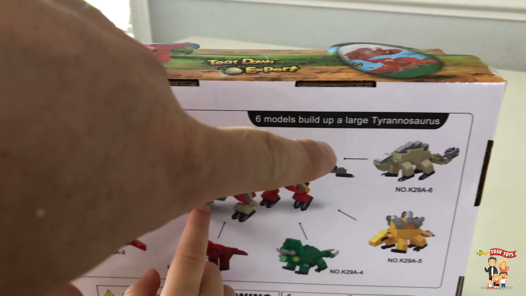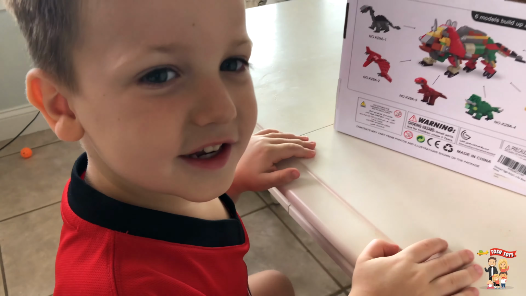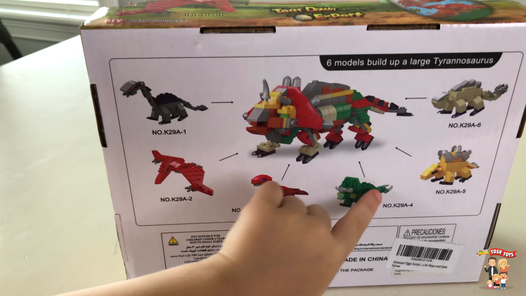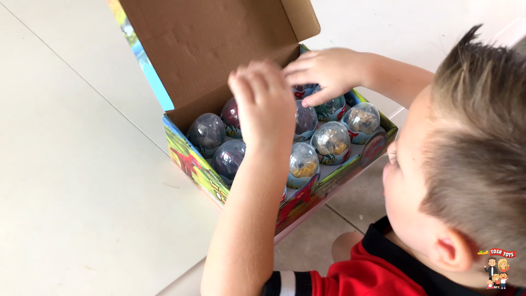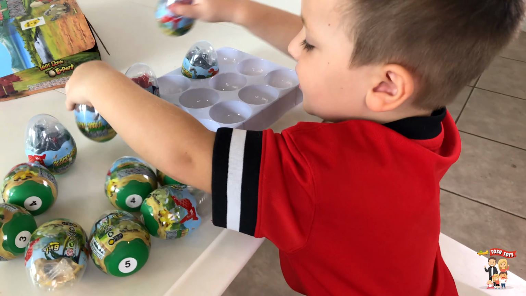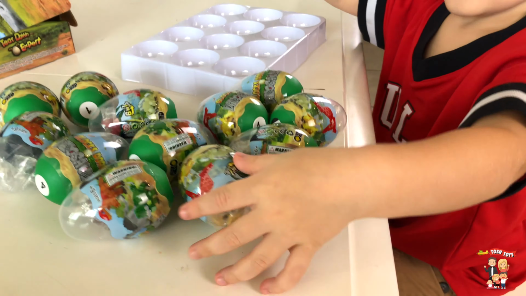Six models build a large Tyrannosaurus. Do you want to build that one? Yeah. That looks super cool. And we have that one, that one, that one, that one, that one, and that one. Whoa, that's 12 eggs. There's a lot of eggs. Tons of eggs. All right, open them up.